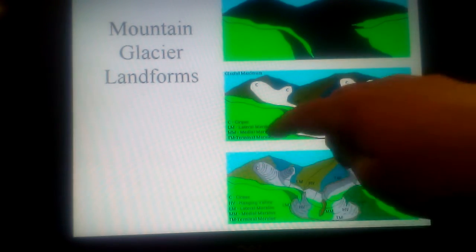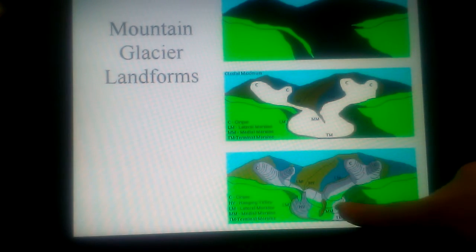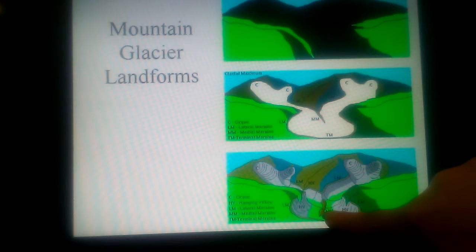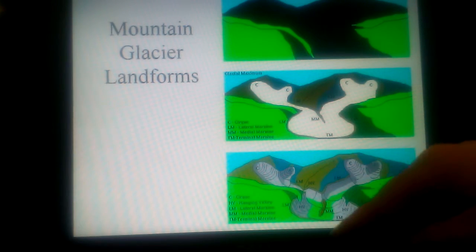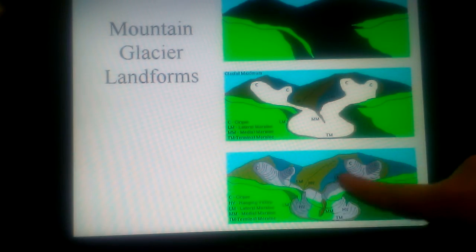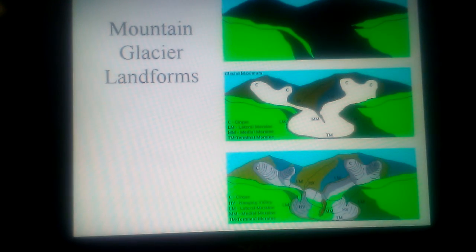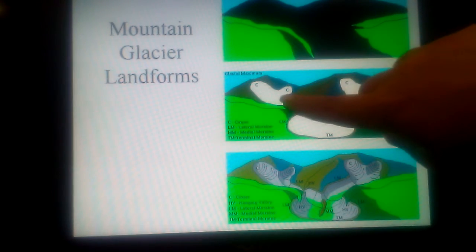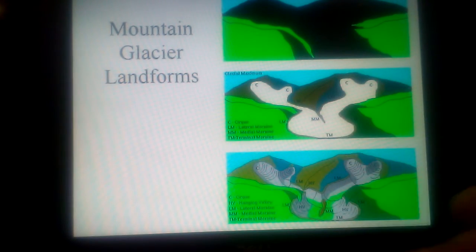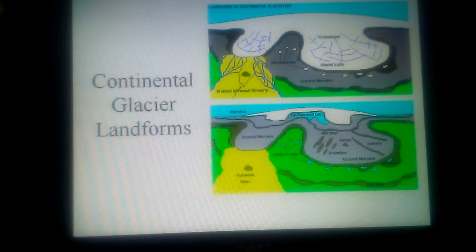So you have cirques, which are like the ice cream scoop that's been scooped out of the side of the mountain. You have moraines, which are dropped off sediments. You have drumlins, which are elongated moraines. You have your U-shaped valley here. Your aretes are in between the cirques, the raised up areas between the cirques. You have horns that are pointy parts on the top. Occasionally you'll even have eskers. Eskers are when the glacier itself is melting and it's making winding rivers underneath it, and they deposit winding sediment layers. And that's an esker.